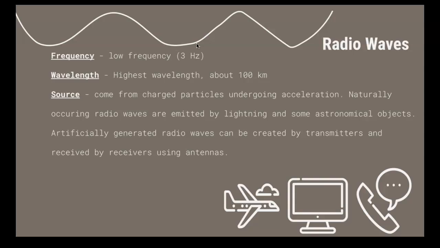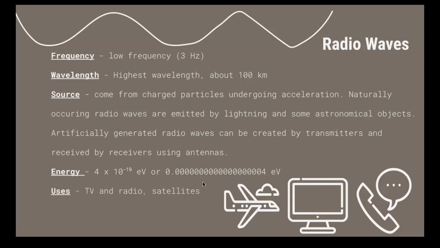And there's a bunch of different things that cause radio waves. In nature, we can see radio waves coming from lightning, sometimes astronomical objects, but we create radio waves in transmitters and we can receive them in receivers, using things like antennas. And it has a very, very small amount of energy. So 4 times 10 to the negative 19, and I put what the normal number would look like, not in scientific notation.